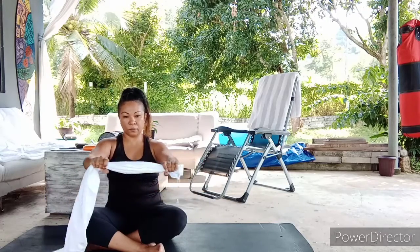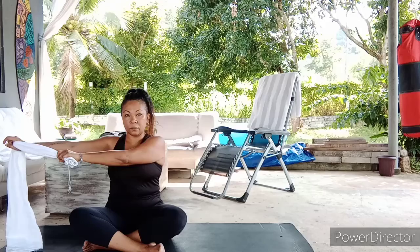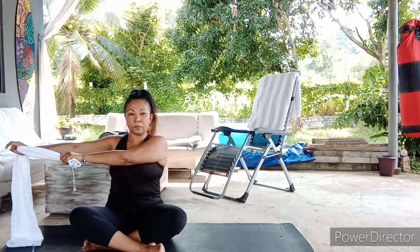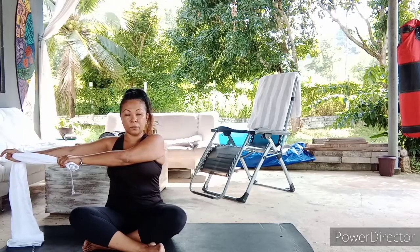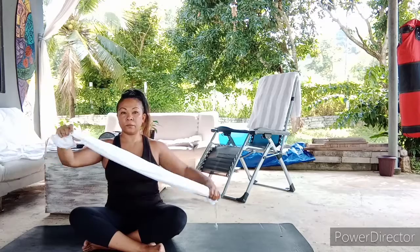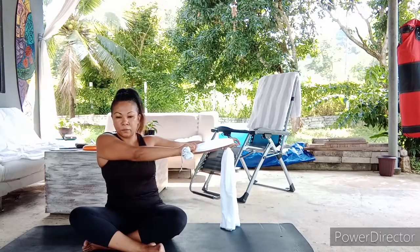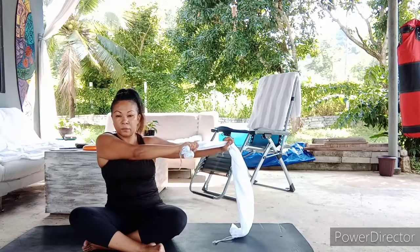So when you're ready, let's try this again. Hold it closer. Pull it across. And hold the stretch for about 30 seconds to 45 seconds. You want to really feel the right side of the shoulder blades getting a good, nice stretch there. And then using the right arm to pull the left arm across. Adjust if you need to.